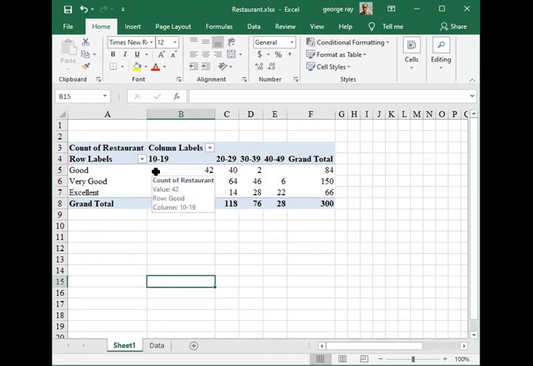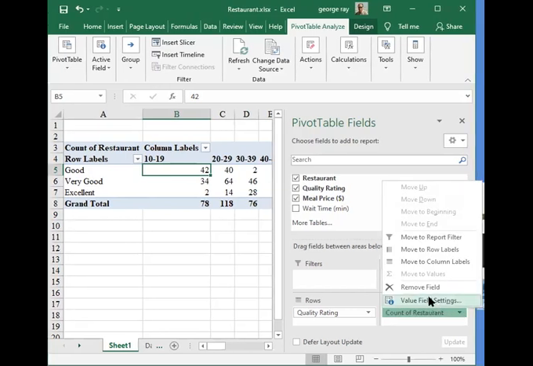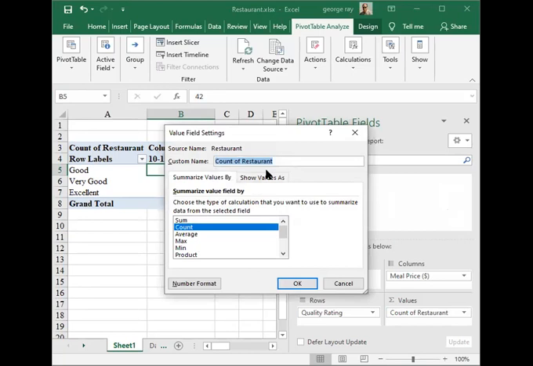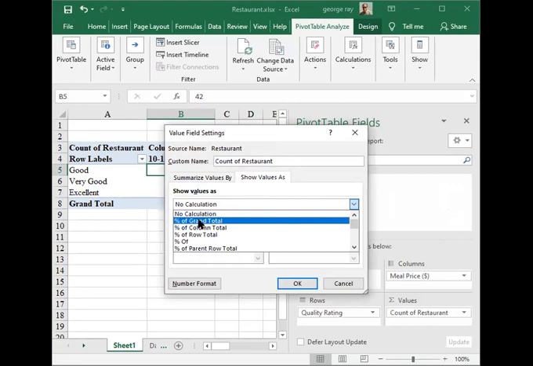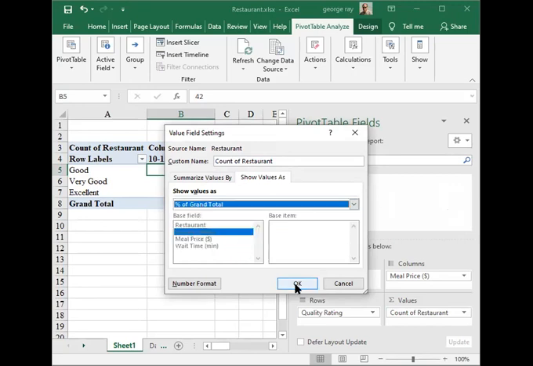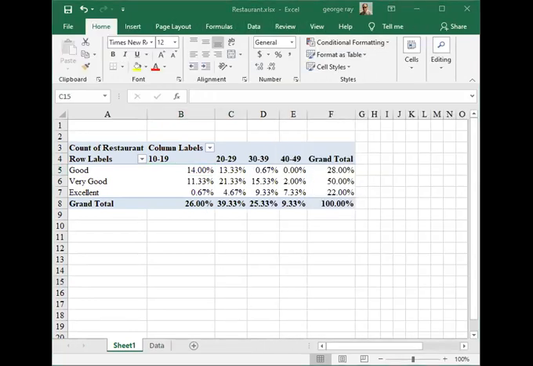And we can change the count we've got. We'll again bring up the framework for doing our pivot table. And in values, I'll go to count of restaurant and click the down arrow and value field settings. And then I'll come over and show values as a percentage of grand total. I could also do percentage of column total or row total. But for now, I'll go percentage of grand total. And so now I've got some ability to look at this one.